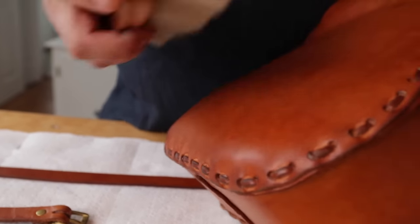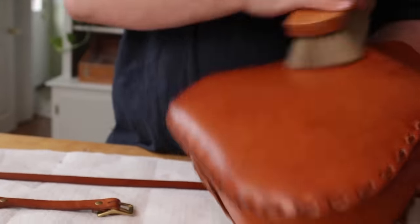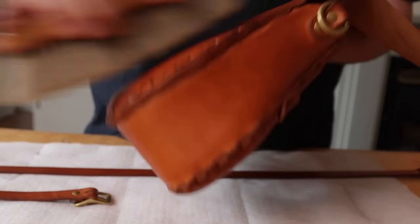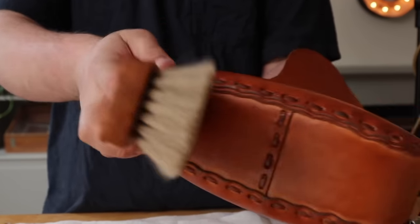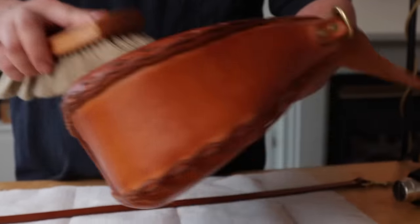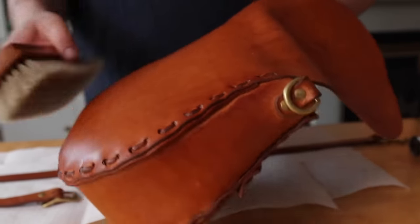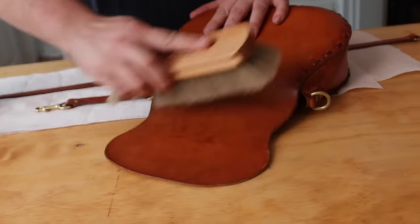All I'm going to do now is hit it with a little horsehair brush. And we're not polishing a pair of Aldens. We're just getting a little shine back into this, because the conditioner will dull down the natural patina shine that's developed. Basically, as you wear a piece of leather, you're burnishing it, just like you would burnish the edge of a piece of leather with cloth. And so we want to get that shine back, because you worked hard to earn it. So that's really all it takes. I don't know if you can see the shine from there, hopefully. And over the next week or two, it'll shine right back up to where it was before.